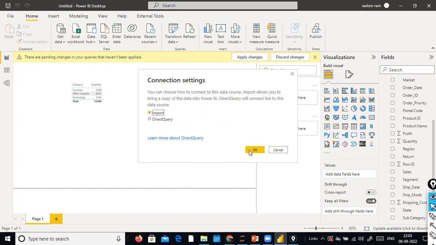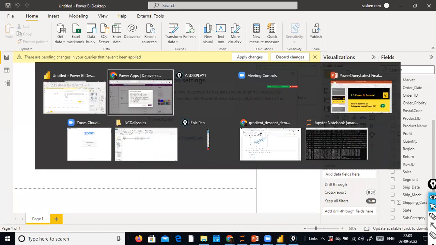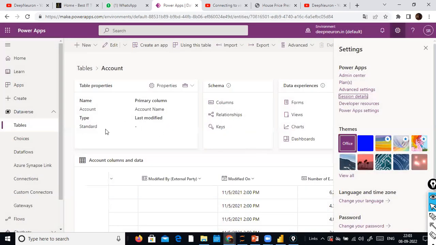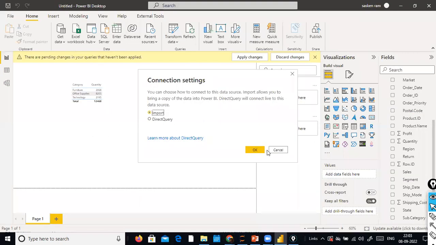When I go ahead with the default connectivity mode import, whatever the data I have seen on the Power BI cloud, the account table data, the entire table data will get loaded or imported into my local Power BI desktop.